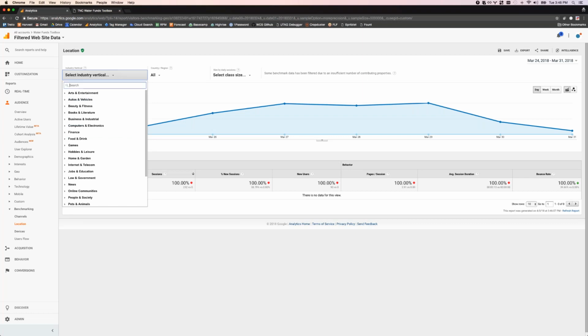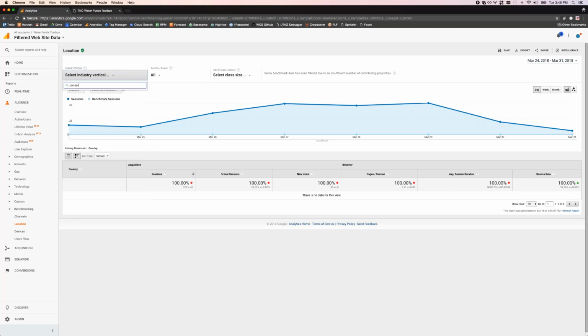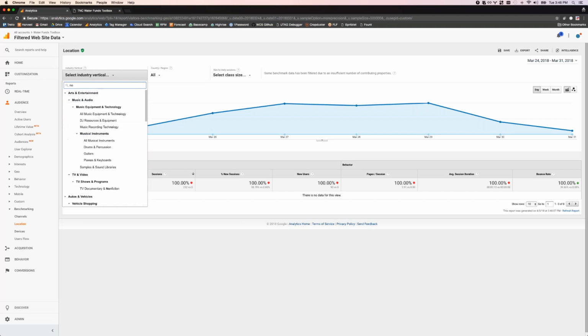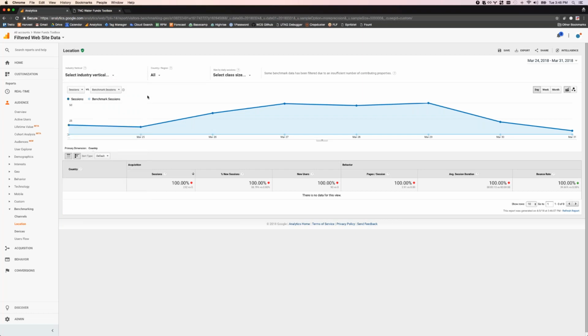And you can see data around, for example, there are certain industry verticals. I'm not exactly sure what we would do for non-profits. And you can choose a certain number of daily sessions, and it will show you the common channels that people are coming in from, the common devices that people are using, and some other general benchmarking data.